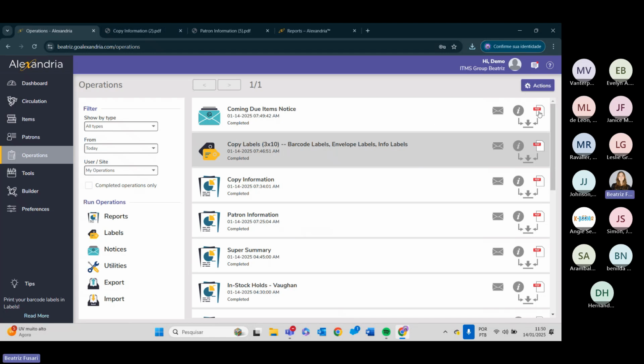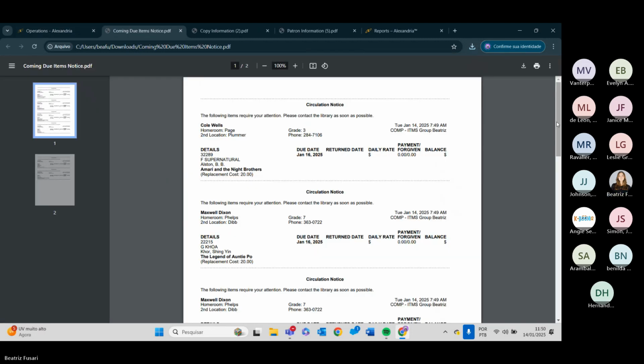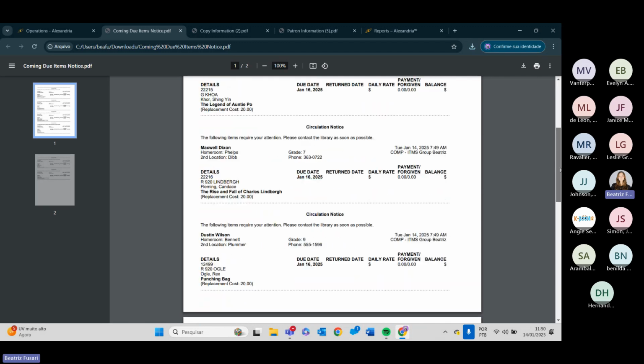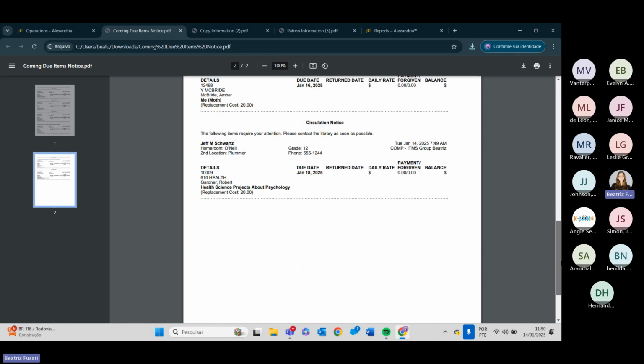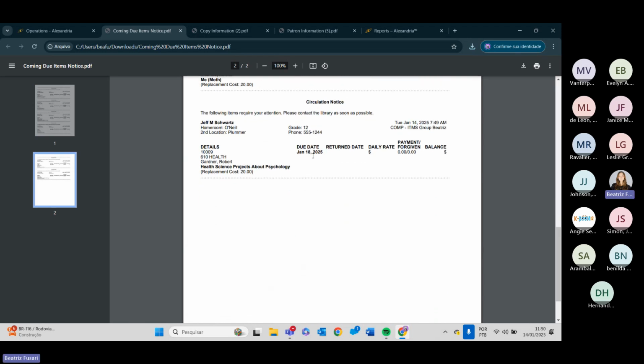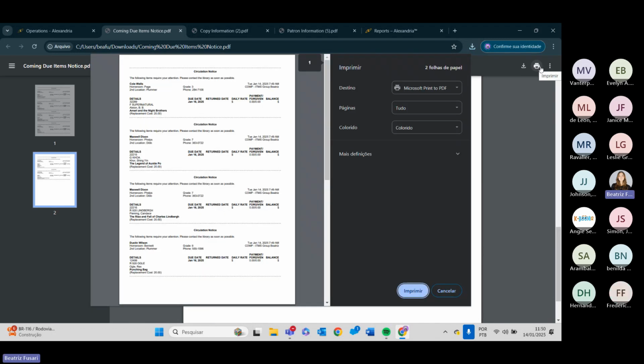Now we have the due notices, and you can see what was sent to the students. Here, this is how it's looking, and they received a notice for that. Or maybe if you want to, you can print it and give it to them separately in physical. So maybe they came to your library and they are trying to have another book, and you give them the book they are looking for, and you just add this information into their books. It's a way for you to do so.